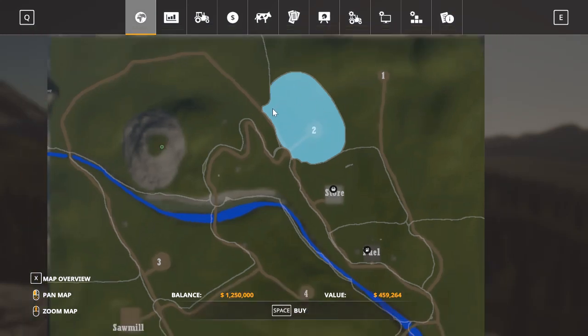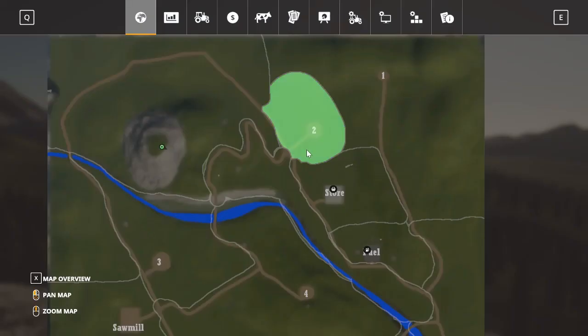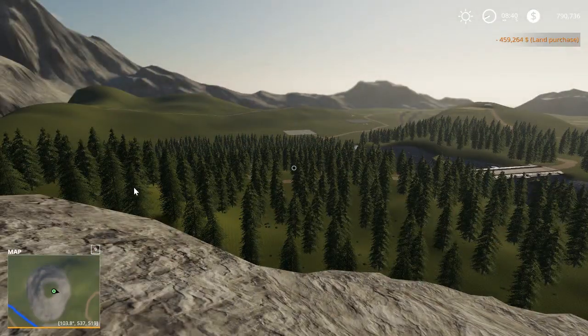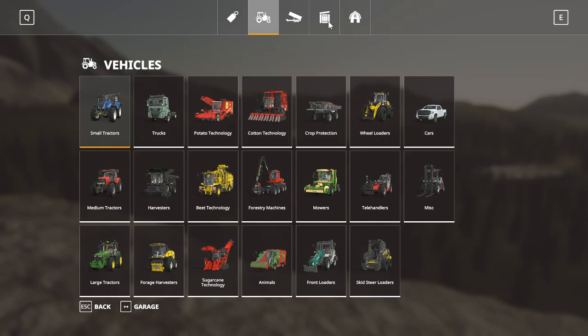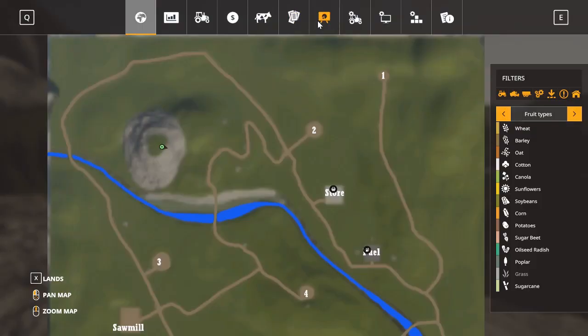I kind of walked around. It's fairly level. I think it would make some good fields once we get clicked in. So let's just go ahead and get that bought. Yeah, let's spend the money. Ouch. Okay. First things first. So what we're going to do is, we've got to buy some logging equipment, and we've got $790,000 to get started.